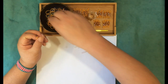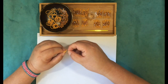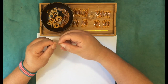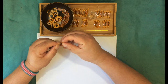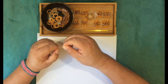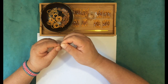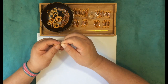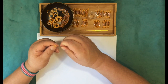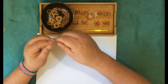So go ahead, try one without stretching it, and you'll see that it's a little more difficult. See, it's hard. If I was to just pull it, it might come through, but if it did, it would weaken the rubber band, or it would cut right through it. You don't want to do a few beads, and then all of a sudden, after 3 beads, it breaks right through it.